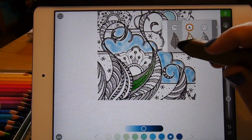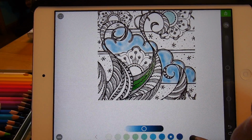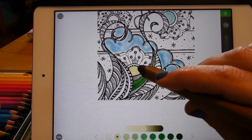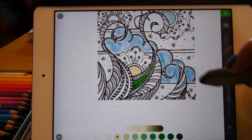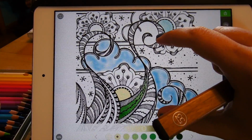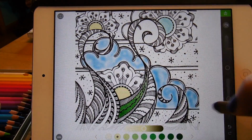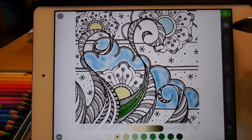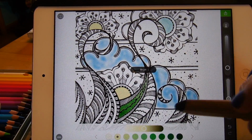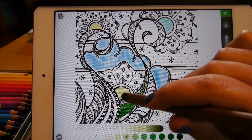Next, I decided to try to layer some colors in, and this is using the fill tool. If you want a simple fill, you can do that to lay it in. Which, if you just want a solid color, is great. It kind of saves you a little time. But if I was going to use this, it would be just like I use it here. That I'm doing it as a base color that I'm going to do something on top of.